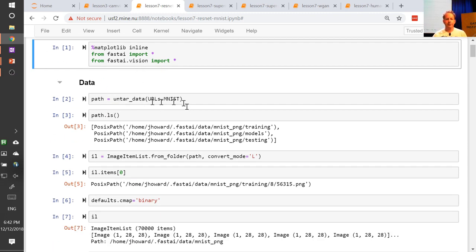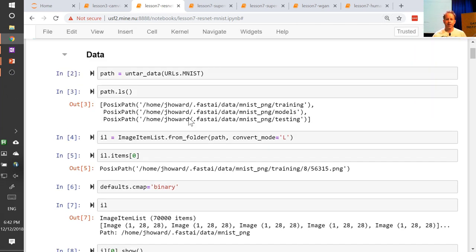We're going to use the MNIST data set. urls.mnist has the whole MNIST data set, whereas often we've done stuff with a subset of it. In there is a training folder and a testing folder. As I read this in, I'm going to show some more details about pieces of the DataBlocks API so that you see what's going on. Normally with the DataBlocks API, we've said blah, dot, blah, dot, blah, and done it all in one cell. But let's do them one cell at a time.